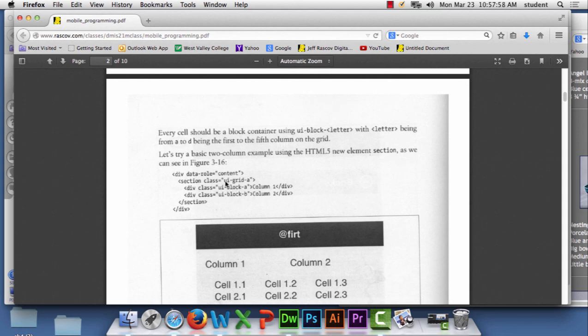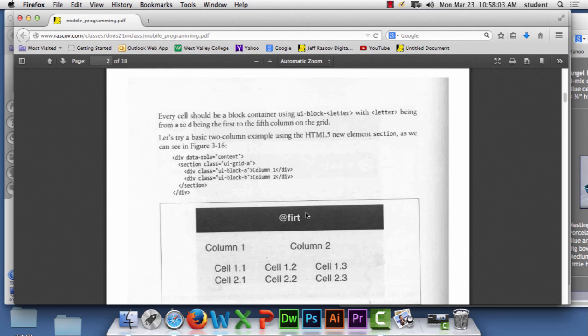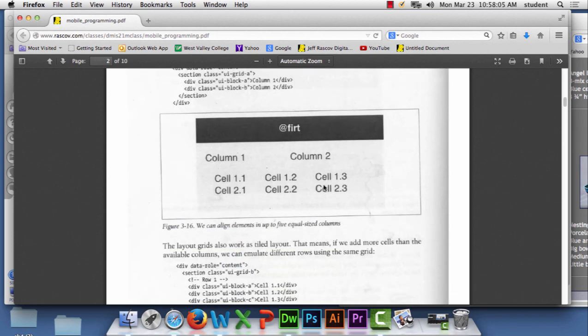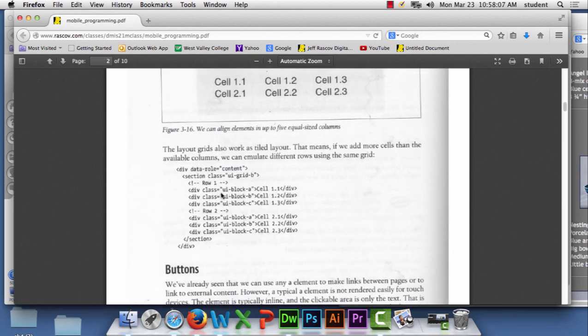And here's the code right here. UL block. UL block. Just type this in, it'll show up. But the reason why it works is because it's pulling from the jQuery library. Think about what jQuery is. It's a library of pre-written code. And when you use it, you call from it, right? That's what this is right here. So you have to write it like this: UL-block A. And then it puts it.